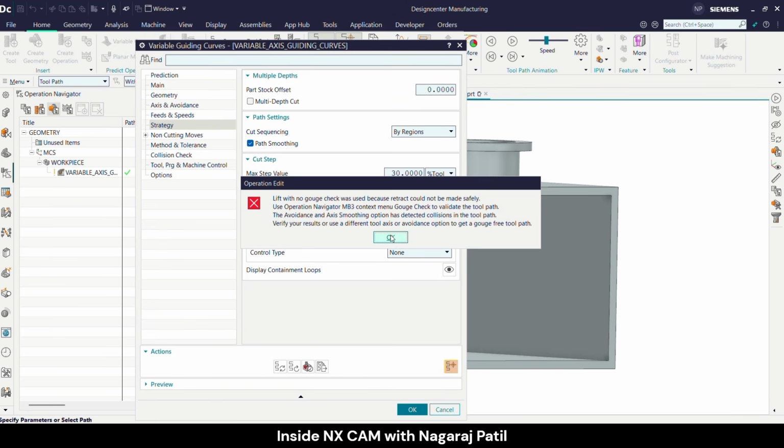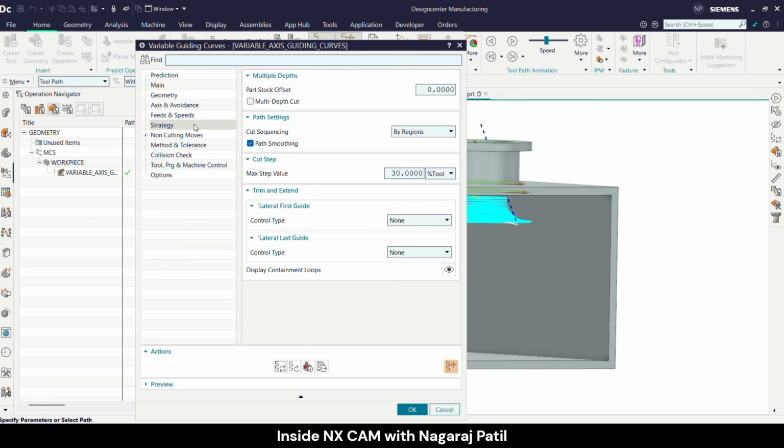okay, so it is giving a message that there is a collision, and for this in strategy if you see there is a trim and extend option. For the second guiding curve we don't want this much, we want a little bit. So for the last guiding curve I will go here and check this lateral trim and extend.